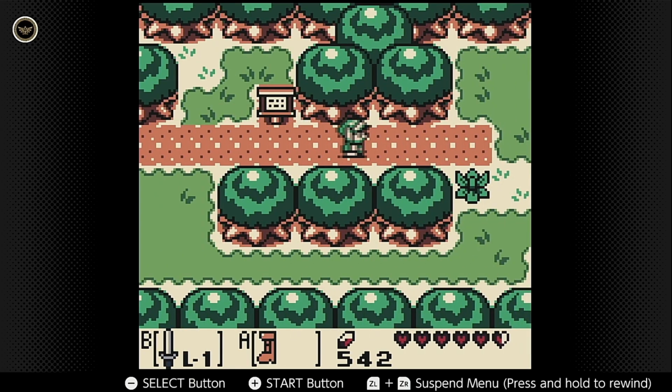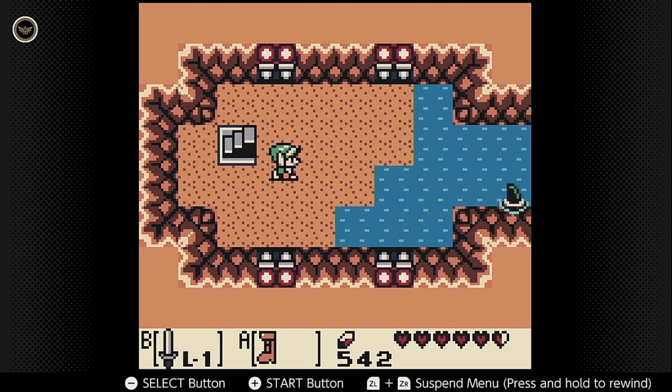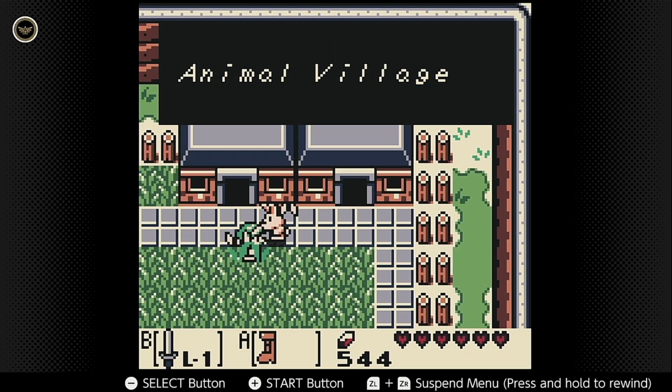Just south of the Seashell Mansion, there's a bush which can be cut to reveal a set of stairs. They lead to a cave which travels underneath the river to the other side. After emerging from the cave, players can travel south then east to reach Animal Village.